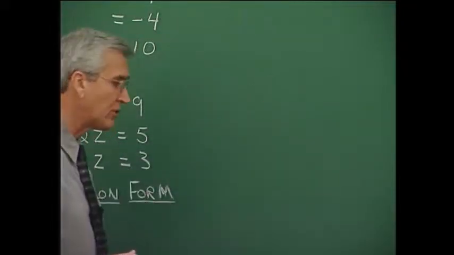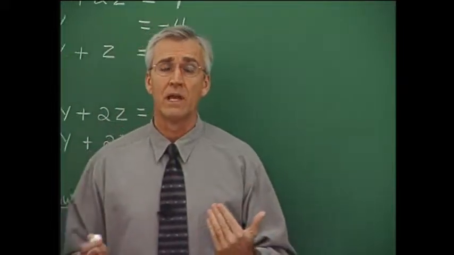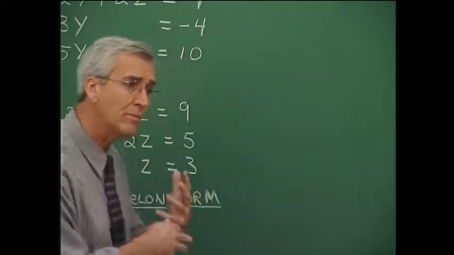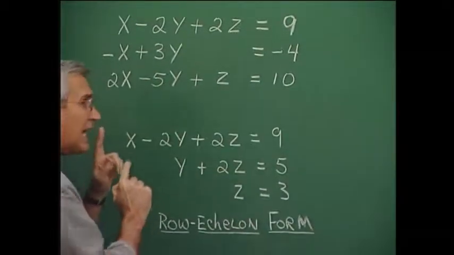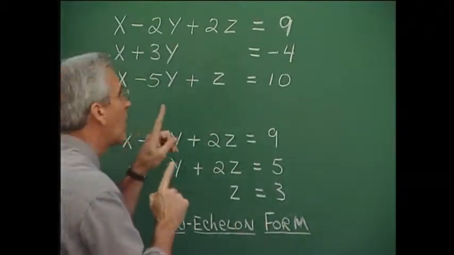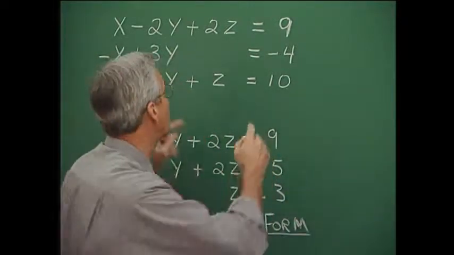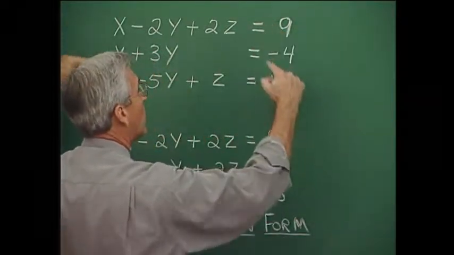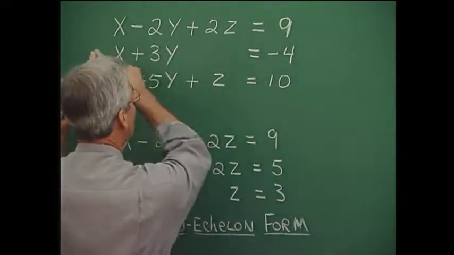Now, a lot of times when an augmented matrix is written, the position of the equal signs is indicated with a dotted line of some kind. But it's really an optional kind of thing. I'm not going to use the dotted line because it takes up a little time to write it. And if we understand how we have laid out our matrix and we understand the position of those equal signs, then really this is not a necessity.